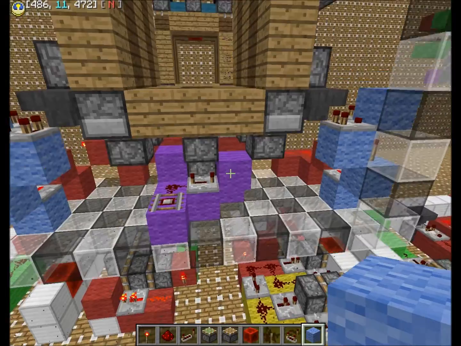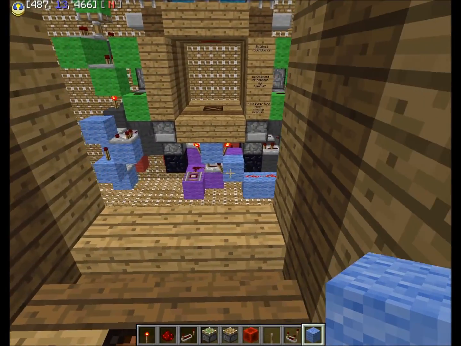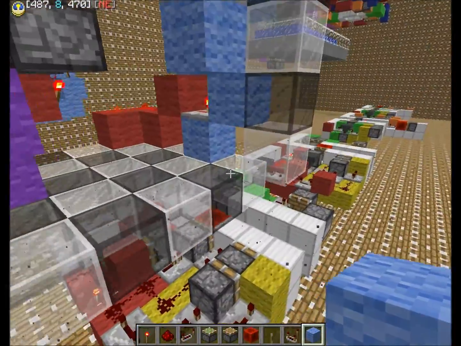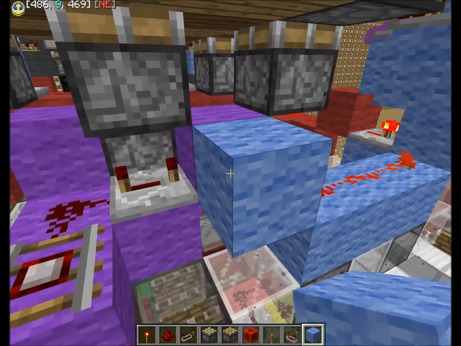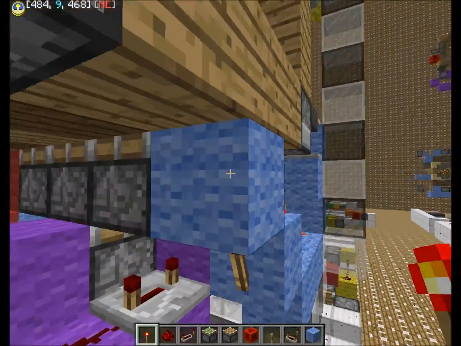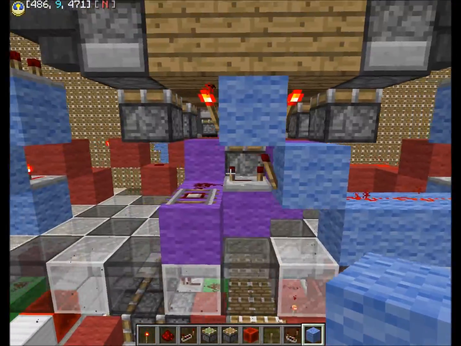And now you just basically want to go on the right side when there's not the detector rail. Of course it could be mirrored. Place 3 redstone in a block with a torch. In a block with 2 more torches. That will do it.